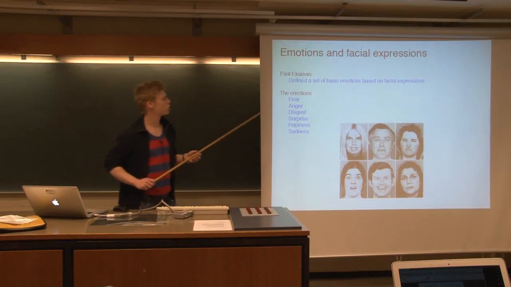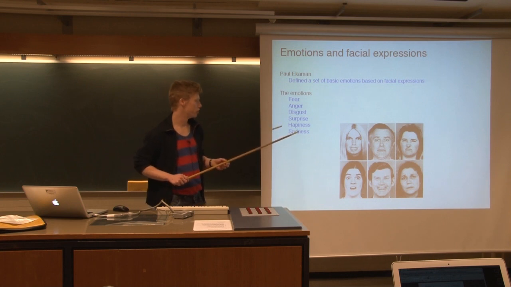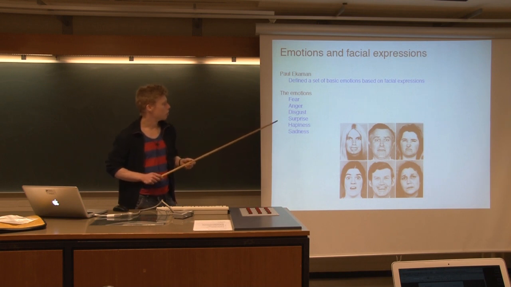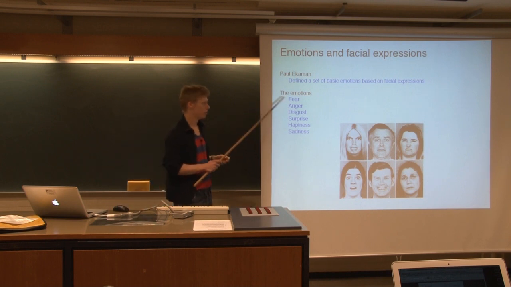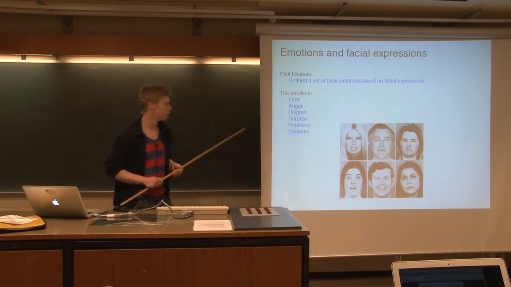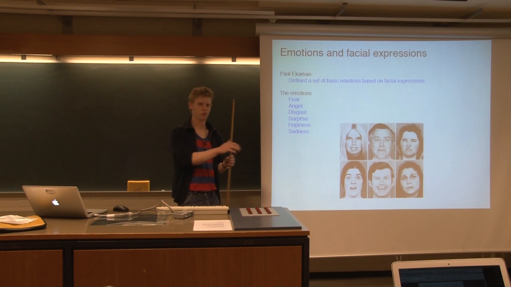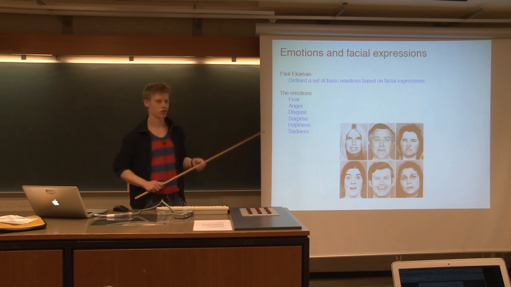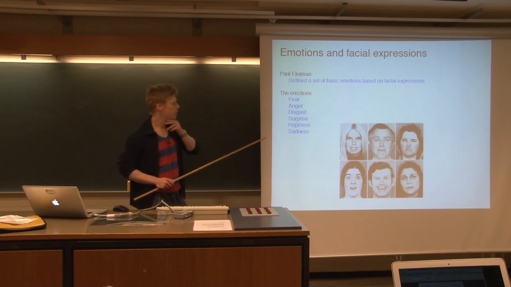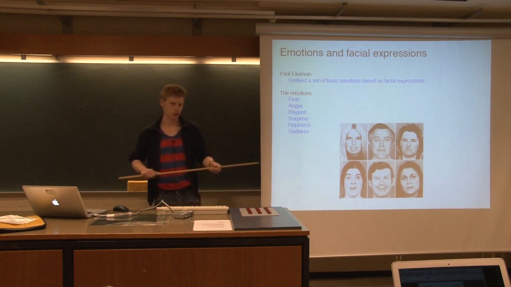One of the greatest areas of research in emotions is on emotional face expressions, and Paul Ekman was one of the first to suggest that there are these basic six emotions. Today it's called seven emotions, and if you dig deeper into it, you will see that there is a lot of differentiation between what types of emotions are categorized into certain categories. So it's a really messy field to say something very exact about what type of emotion is which.